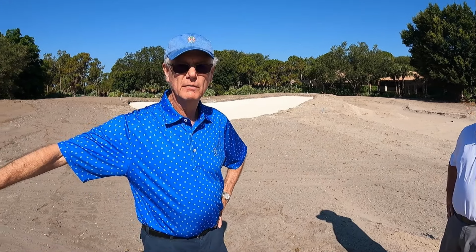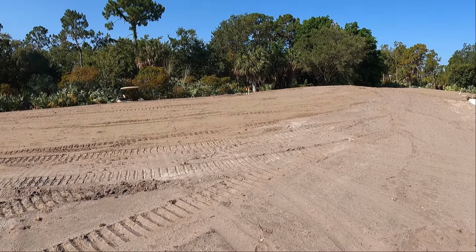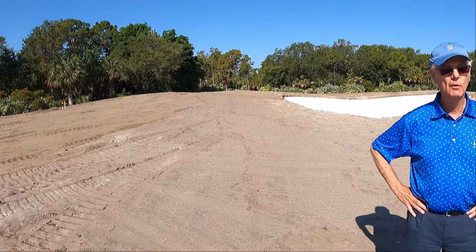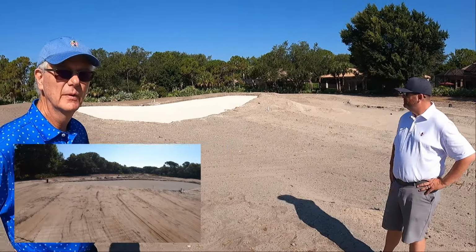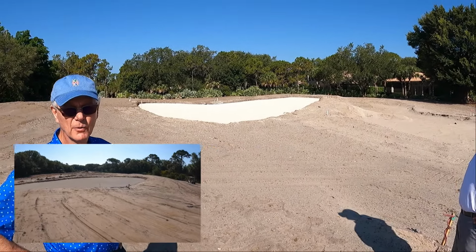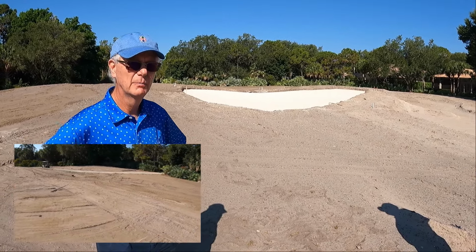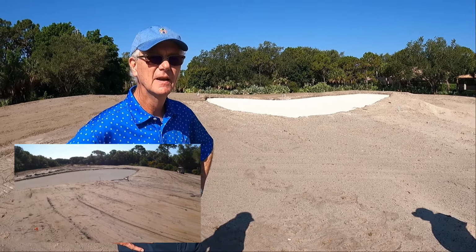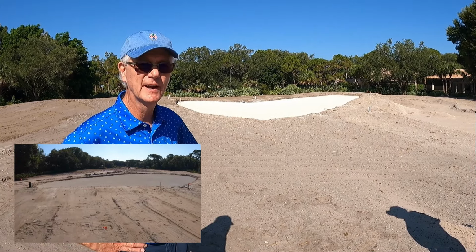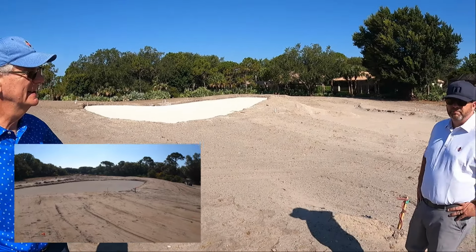We've added a bit more of a kicker slope on the right-hand side, so the shots that are coming in left or right will bounce and bound and go right onto the green. It should be a lot of fun. Behind the green, where the middle bunker was placed, we've removed that, and now there's an extended collar area back there as well. So there's a lot of short turf around this green, but it doesn't mean that you're going to have easy recovery shots from various angles. Sean, what do you got to say?